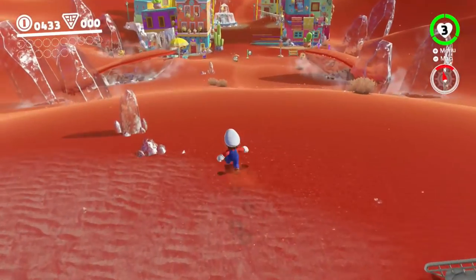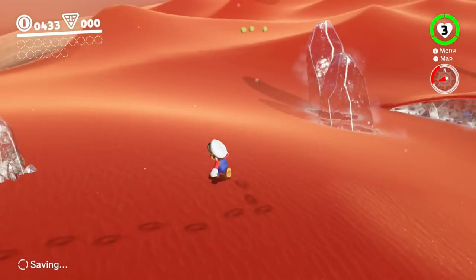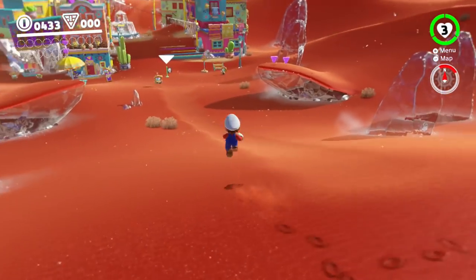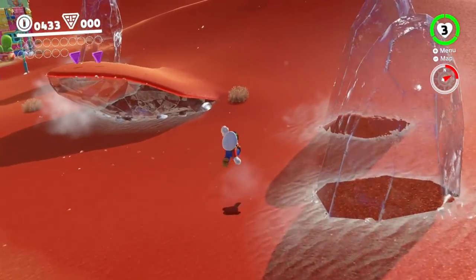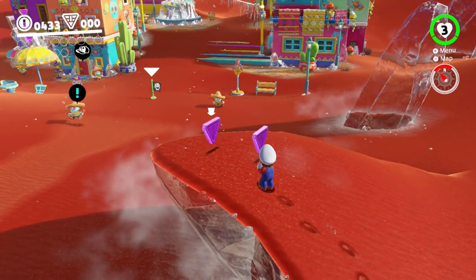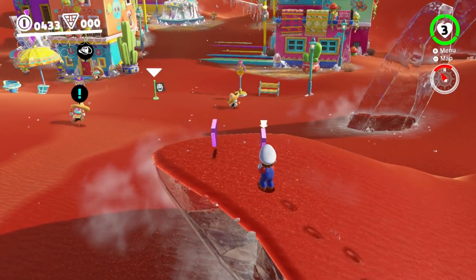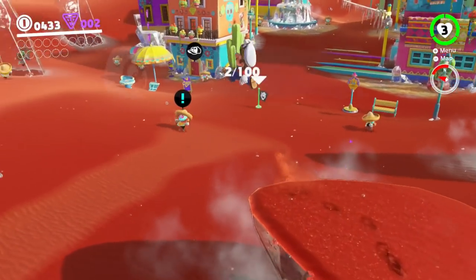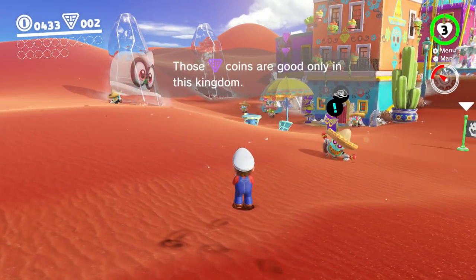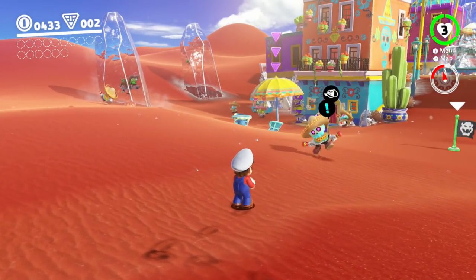Alright, let's go ahead and take the linear route. There's a whole bunch of stuff that I could go around the perimeter and collect and stuff like that, but for now, let's stick to the linear route. Okie dokie? Okie dokie. Two purple coins. Yes, the purple coins have a different appearance in each world. The first ones look like donuts. These ones are like upside down pyramids. Those coins are only good in this kingdom. Yeah, that's why they're different in each place.